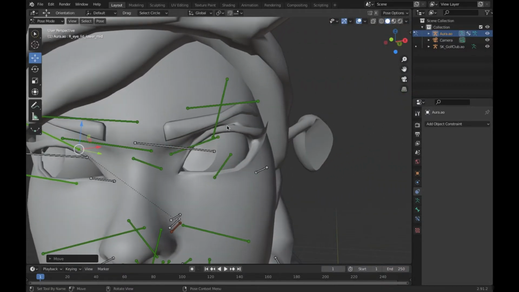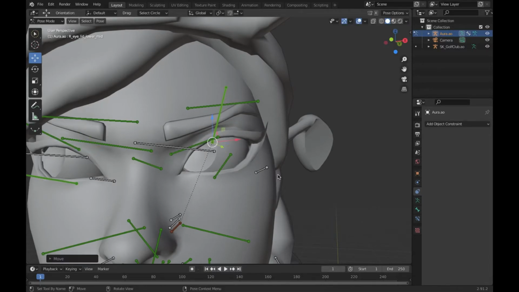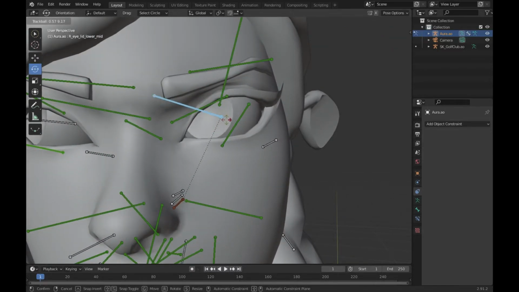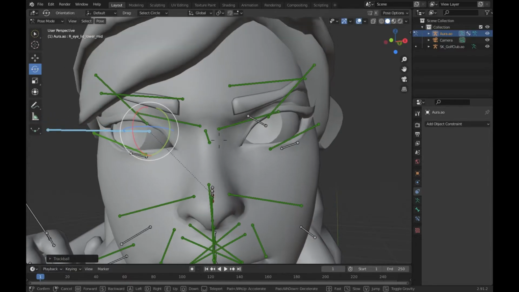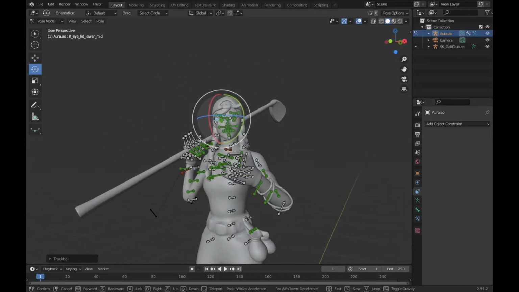Just bring it a tad bit down, same with the other eyelid, just bring it down. I feel like it's looking too much to the left, so I'm going to bring it back a bit. And make sure you always put it looking the same way for both eyeballs. Otherwise it looks really weird, and you don't want it to look weird. Alright.